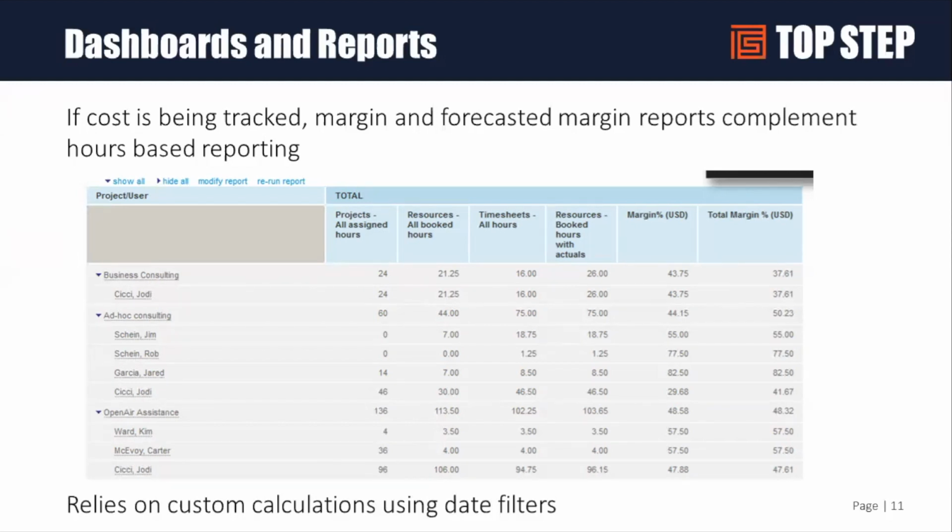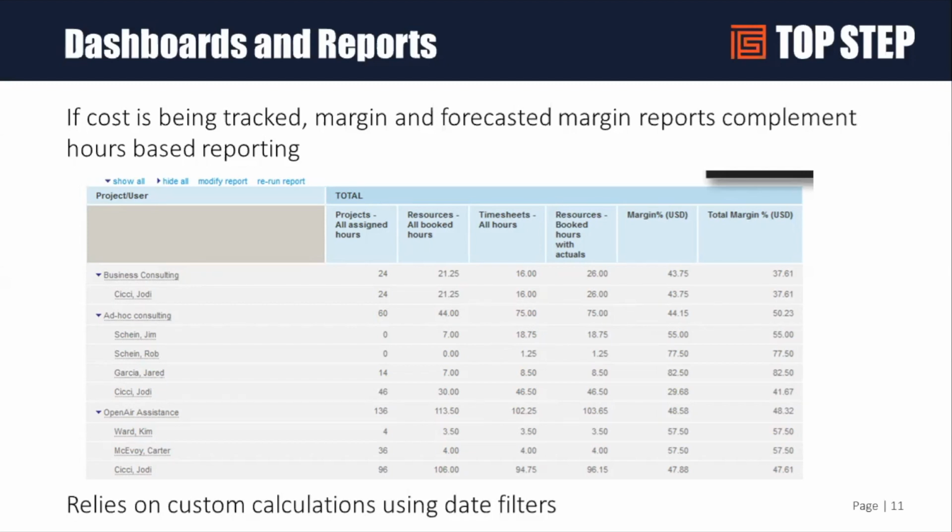And this report, I basically took the previous report, which is a total project report, and I provided 2 margin reporting values in there. One margin reporting value is current margin, and the second one, which is total margin, that is if I keep going the way I plan, this is where I'm going to end up. Okay, so it gives you current margin percentage and a projected ending margin percentage.